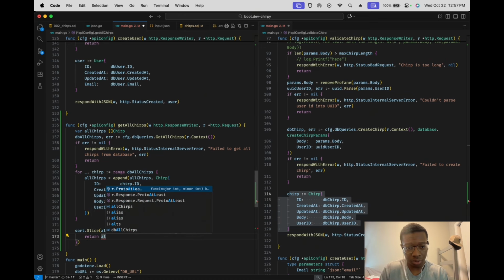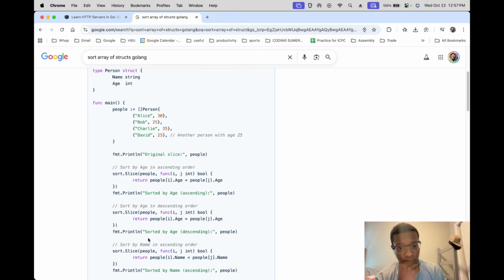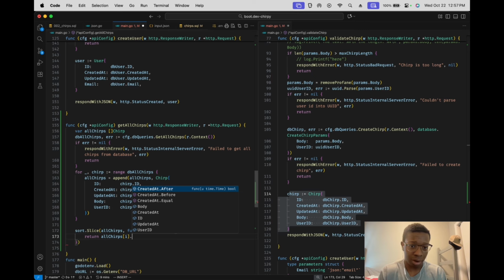Return all chirps, oh, according to i, dot CreatedAt. Whoa, before, after, and equal. I don't know what that is. That looks like a function of the time library.